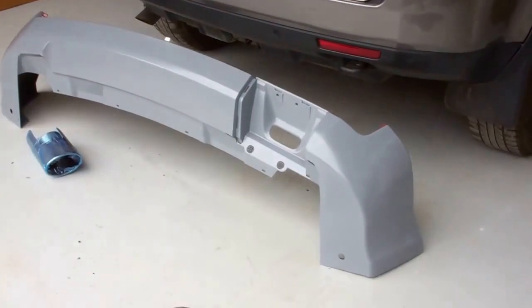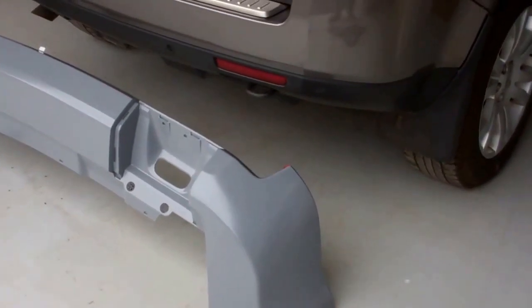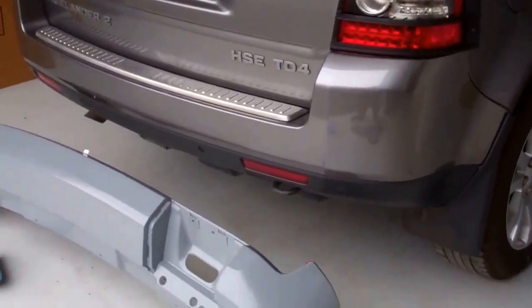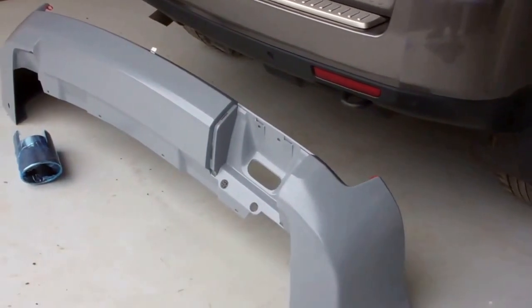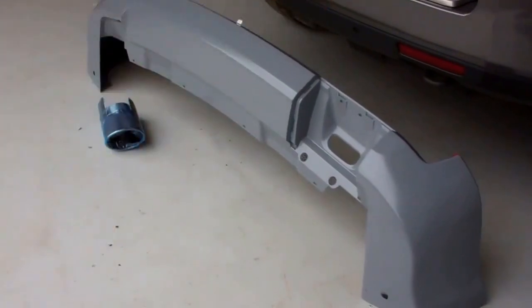Do a video today to go through the fun topic of fitting a rear body kit to the Freelander 2. So we've got a Freelander 2 in the workshop here, and we're going to fit this rear body kit. Now I think this is the same on the HST and the Dynamic, but this is the Dynamic.